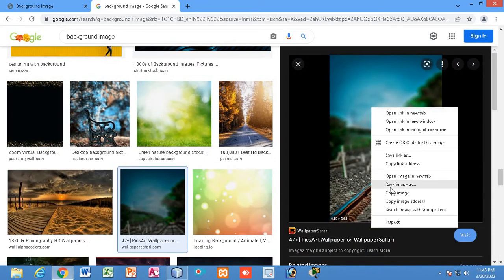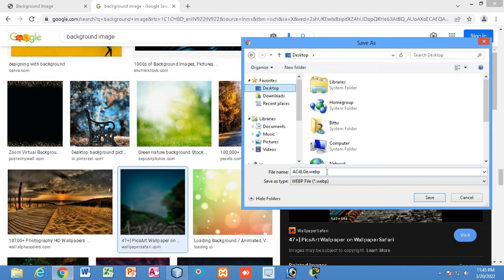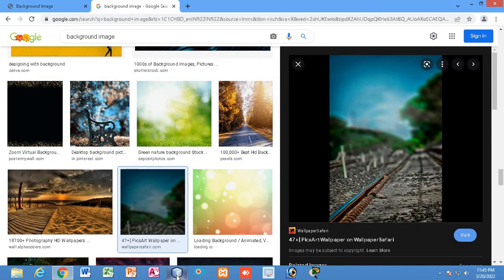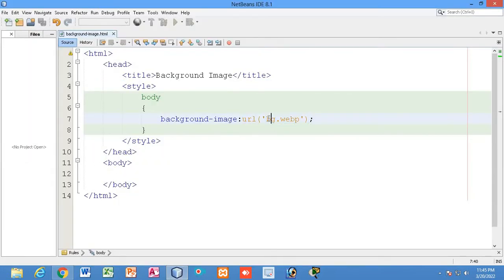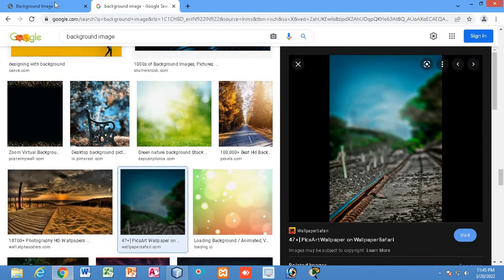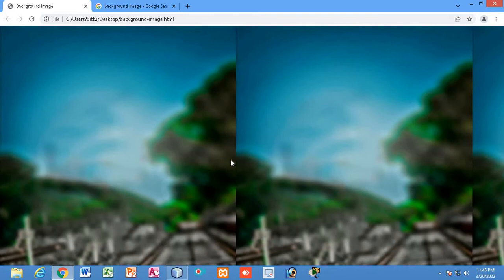So I will save this image here only. I will name this image as 1. Now instead of this image I will put another image. Let me see how it appears now. Can you see? Can you observe the difference between these two images that I have applied as the background image? The difference is that this image has been repeated. The image which I have applied has been repeated.